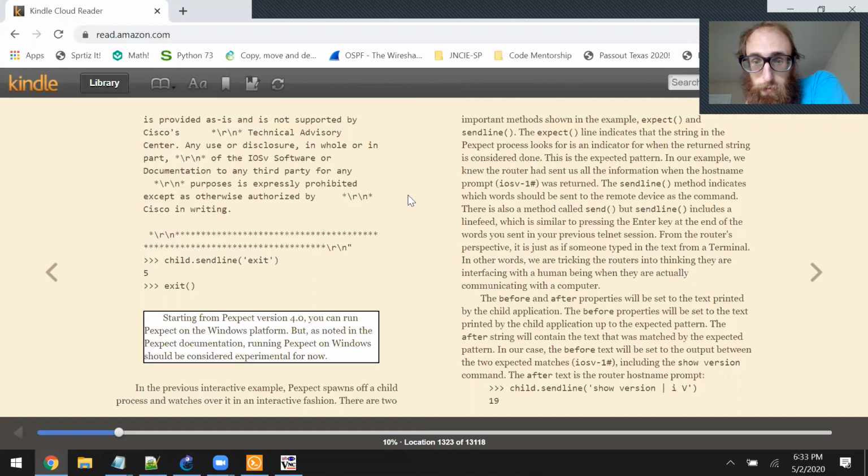In our case, the before text will be set to the output between the two expected matches, iosv-1 pound, including the show version command. The after text is the router hostname prompt. child.sendline show version, I've included, so we did that earlier.